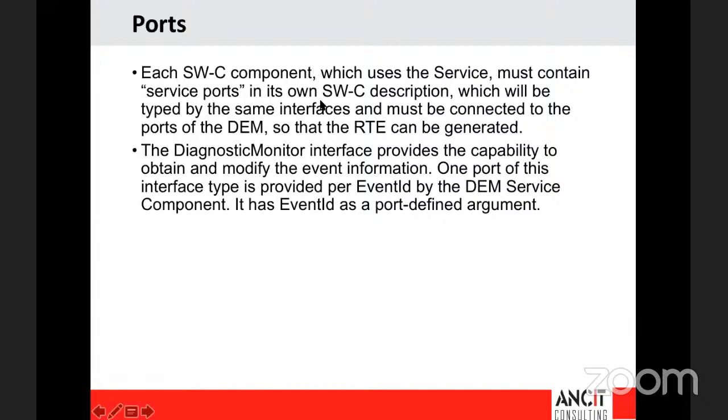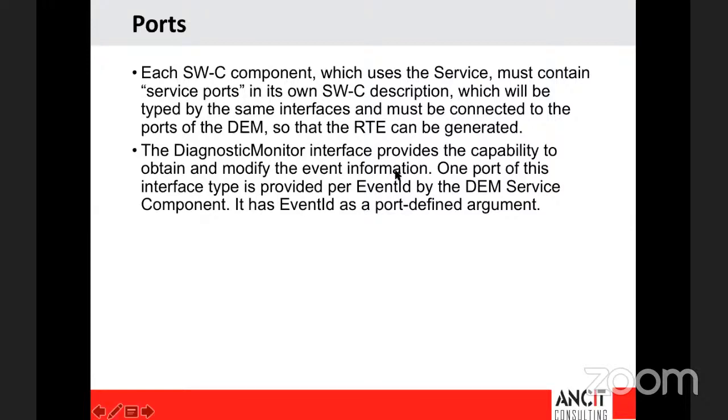The caveat is that we have to be clear about whether we want to configure the application service port as a client or as a server. Usually, if you want to read some data, say for example the DCM wants to read the data, I'll come to it later. When you want to read some data from the DEM, you'll use the trigger from the application software component. But when you want to log the data, you usually use the trigger from the DEM. That's a standard procedure in many of the OEMs.